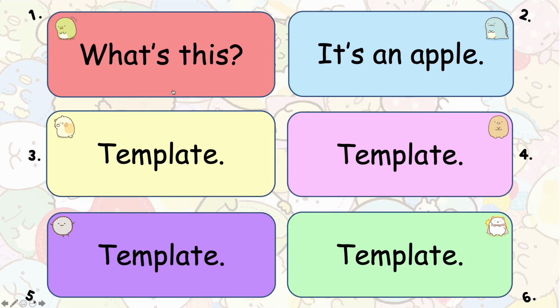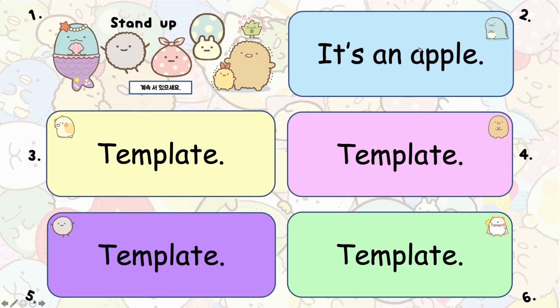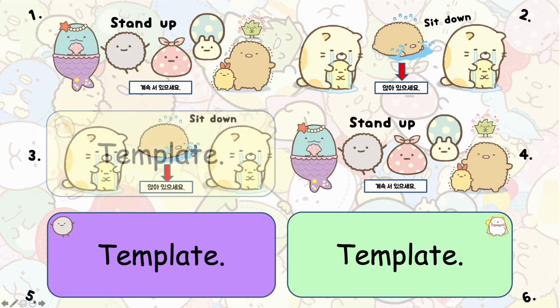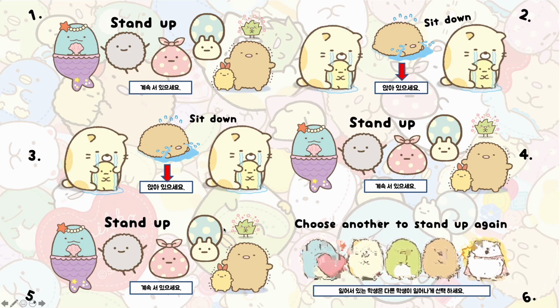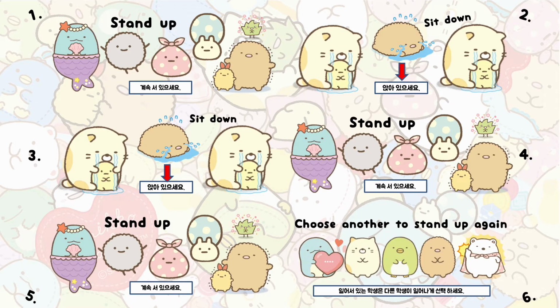Choose a student at the front of the class or at the back, and then work your way around, clockwise or anti-clockwise. Just choose a direction at the start of the game, and each student will read a word or a sentence, and then you just click, and like this, they will stand up, be standing up again, or be sitting down. In the first round of this game, I've put Korean instructions in, and it helps to get the game going. It gets the idea: okay, I've got to sit down, you've got to stay standing up, or you're going to choose another student to stand up again.